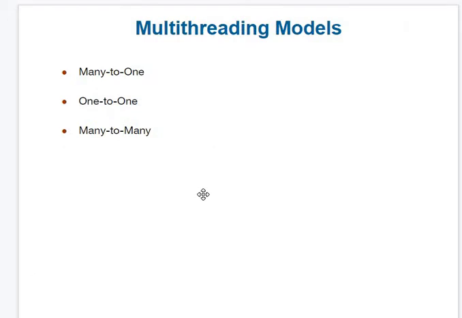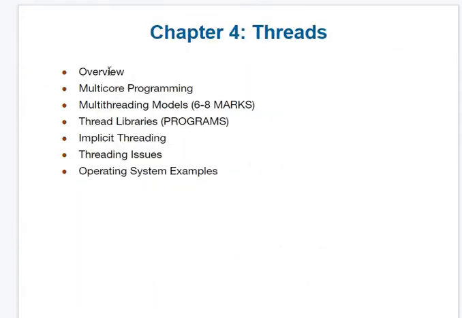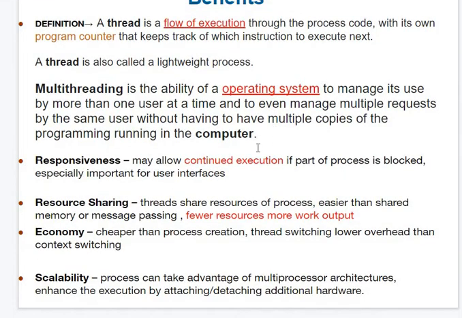So that's called both threads, Windows user threads as well as kernel threads. Okay, now the next point is how many types of multithreading models we have. There are three types: many to one, one to one, many to many. There is one more derived type, which we'll also see. The first point is very important, and I think I have given you the importance with respect to marks. The multithreading models question you can expect for 6 to 8 marks.